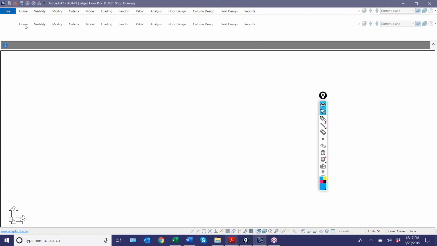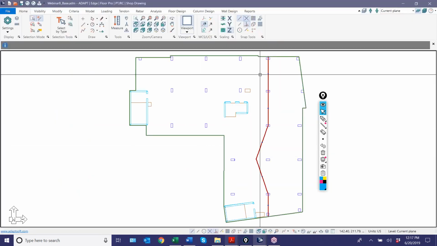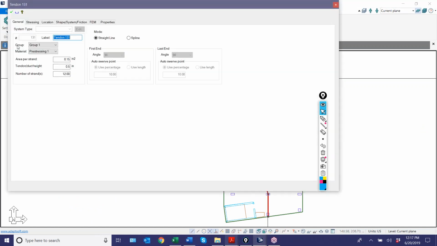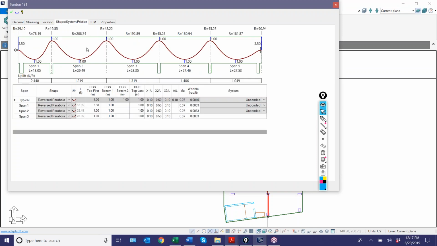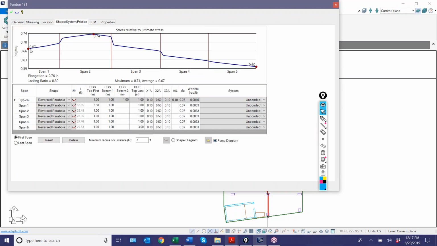And if we go back into that model, look at this cable, the stressing is set to calculated force. I can now come over here and select the force diagram, and this shows me the loss of the cable. So if you have, again, a very sensitive system, maybe a beam system where you have to have more control over the actual losses for the purpose of not only the serviceability but also the strength, because the strength is affected by the final force in the cable, then you may want to go this route and base maybe the effective force off of this diagram, or just use the direct calculated force method in the program.